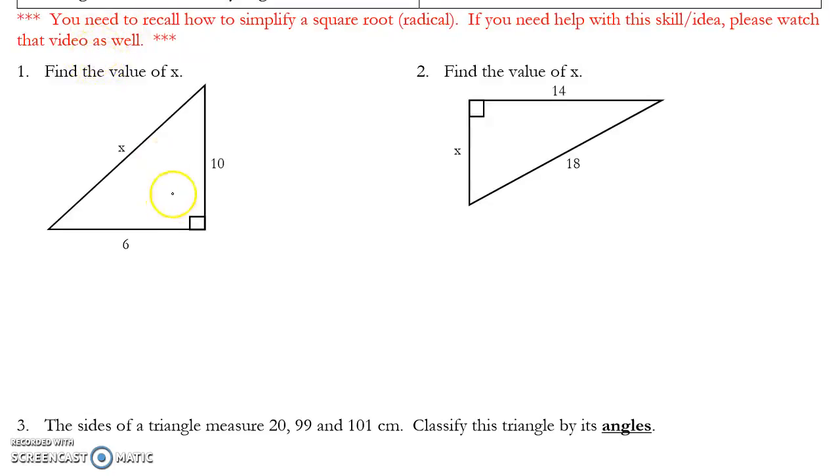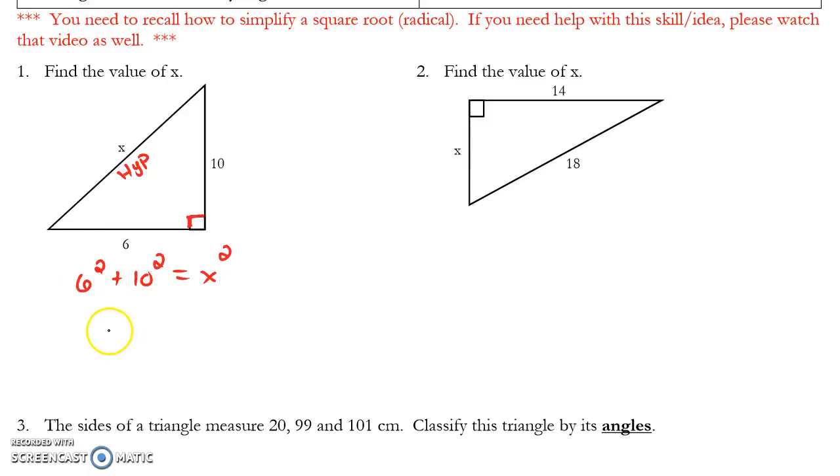But let's take a look at our application. Since this is my right angle opposite, that makes this side my hypotenuse. My Pythagorean theorem states that my leg squared plus leg squared equals hypotenuse squared, or 6 squared plus 10 squared equals x squared. Okay, through the magic of algebra, I'm going to do this in a couple of quicker steps.